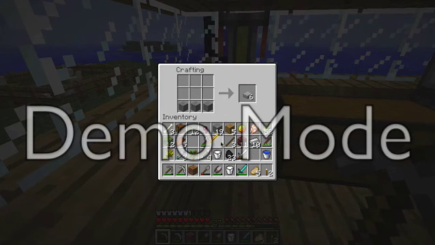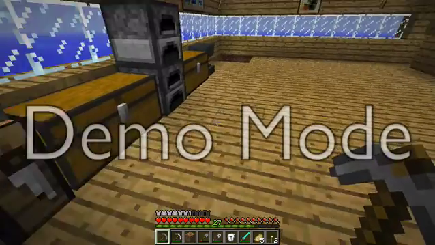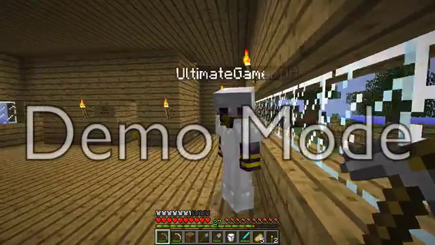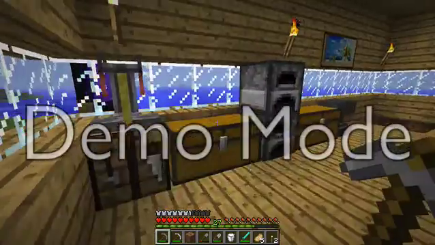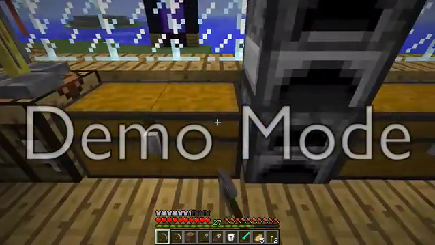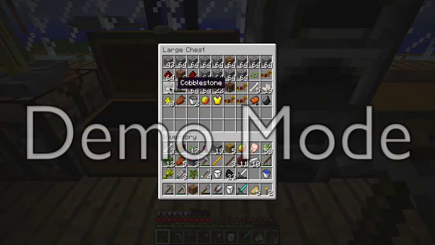Wait, crap. How do you make a brewing stand again? Isn't it like 3 stone on the bottom and 1 blaze? I already made one. I know, but I just want to make 2 just for the heck of it. Just because I have it and I don't really want to use it for anything else. Okay, it's three cobblestone on the very bottom, and then in the middle, one. Oh, it's cobblestone. Well, I thought you had to smelt it into stone. I guess I was wrong. Yeah, and then one blaze rod.